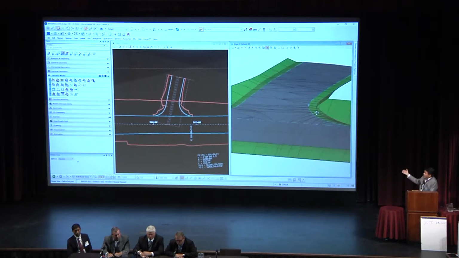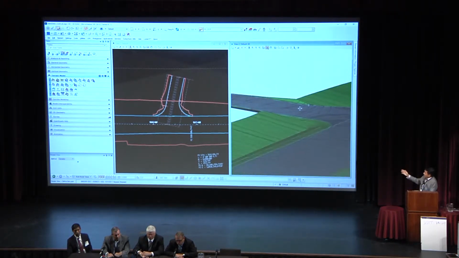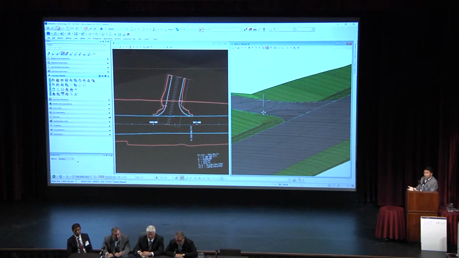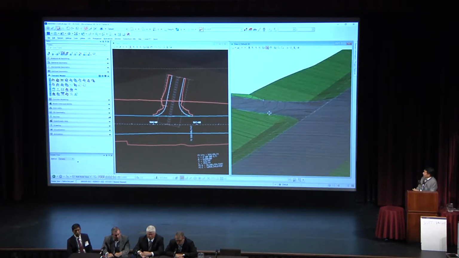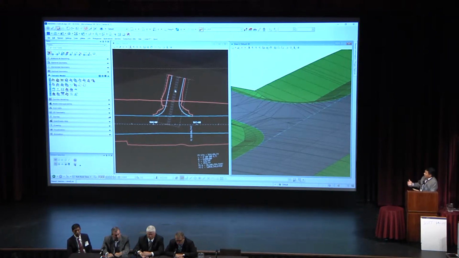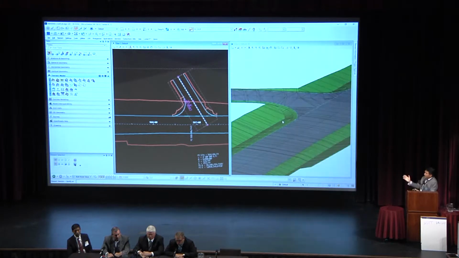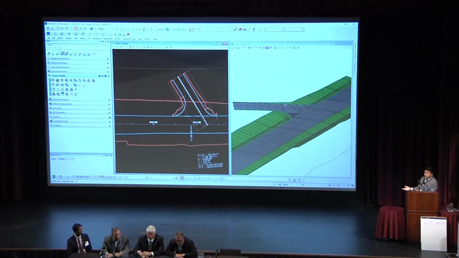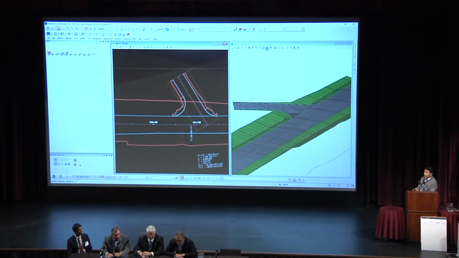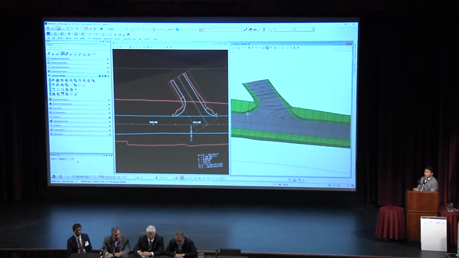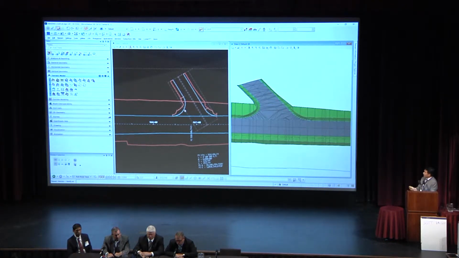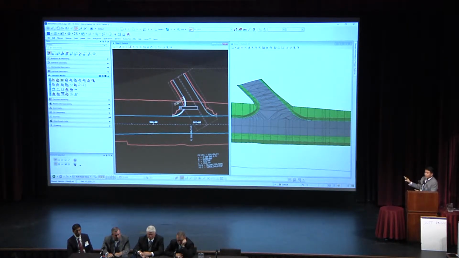Here, I can just click and drag parts of the alignment. I can move the alignment, and it will adjust my slopes based off the visual criteria that I have. If I wanted to go in and change the returns, I can go in there and change the returns. I can go move the alignment again. I can slide it back and forth. This is incredibly helpful if you're trying to do some preliminary planning or if you're coming up with alternative technical concepts. We'll get into that in a little bit. And you can click on pieces of it. Now, these are all the relationships that I've built, and this is really simple. You can get a lot more complicated than this.